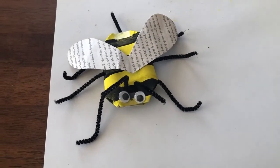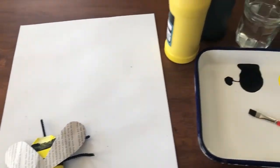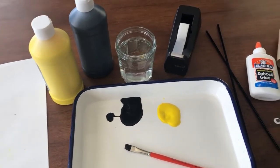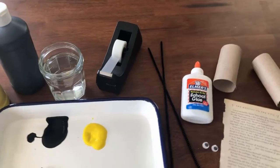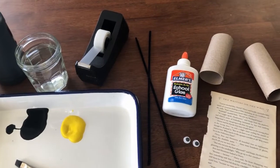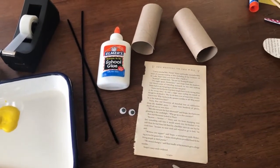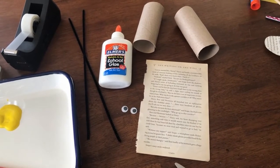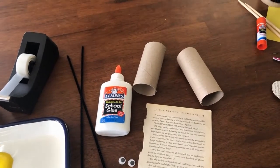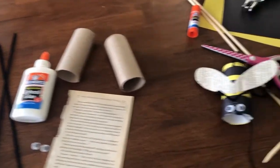Here's what you'll need to make our bee project today. A piece of scrap paper to paint on top of, black and yellow paint, a brush, some water. I used tape today, but you could also use a stapler, 2 pipe cleaners, black preferably, some glue, googly eyes, a piece of scrap paper, mine's from a book, but you could use a newspaper, scissors, and of course, a paper cardboard tube.